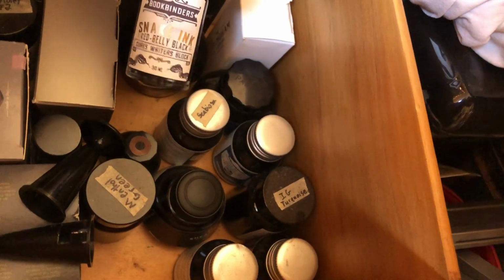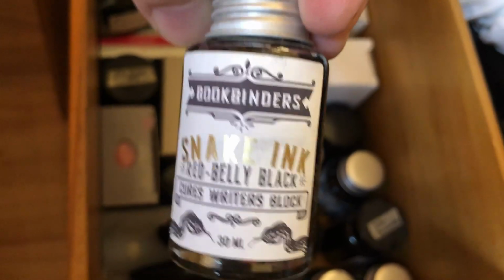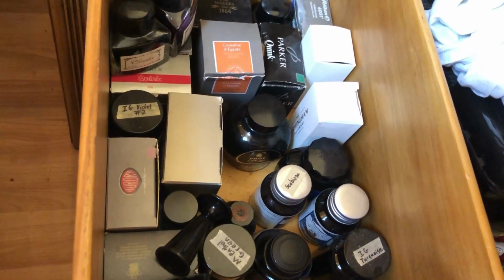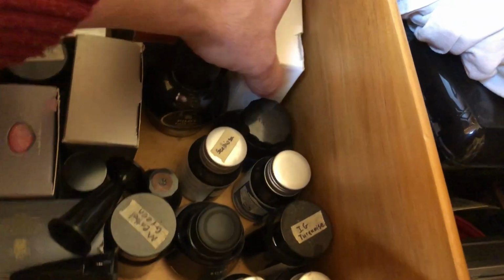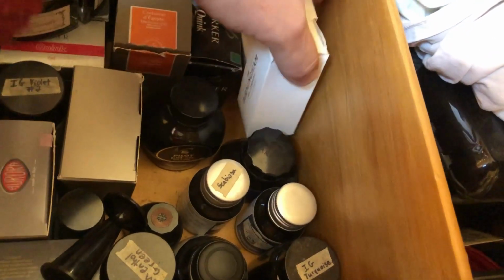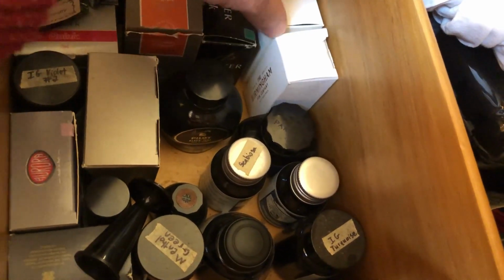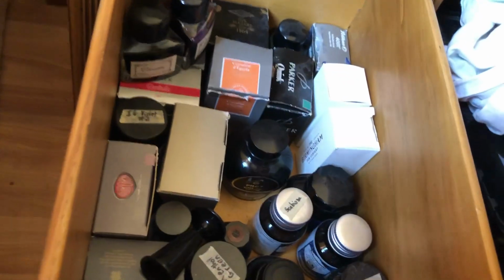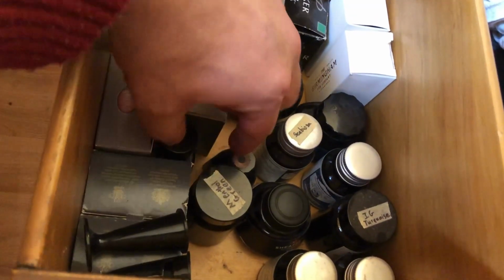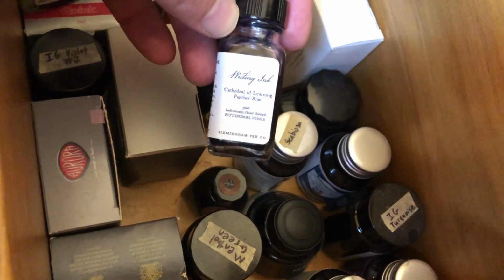Ooh. Actually, I'm going to pull that out because I'm almost out of my black ink. And so I'd like to use this one up because it's a pain in the ass. Sorry. And then I have 2 bottles of Birmingham ink. One of them is Cathedral of Learning Panther Blue. The other one has to do with the Allegheny River, and I happen to be from a town in Pennsylvania that was along the Allegheny River near its headwaters. And this is, oh yeah, here's my Panther Blue.